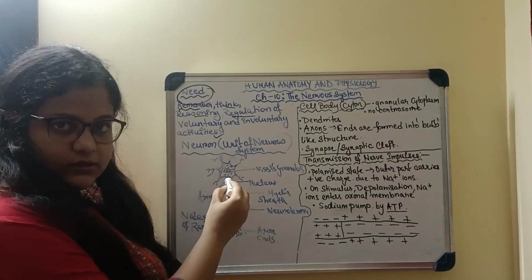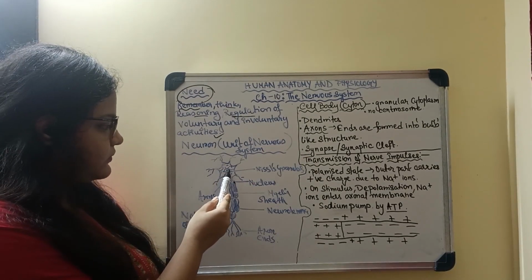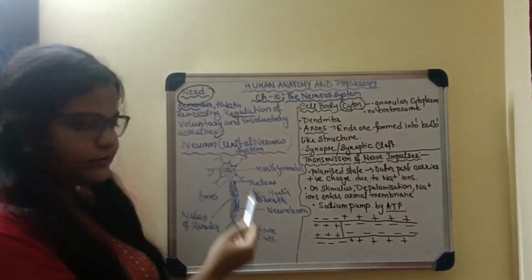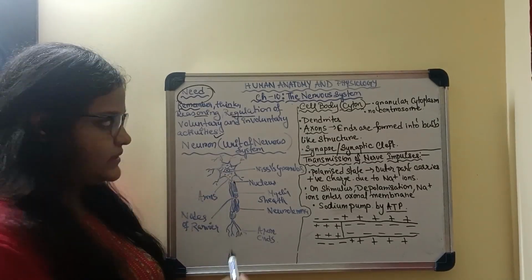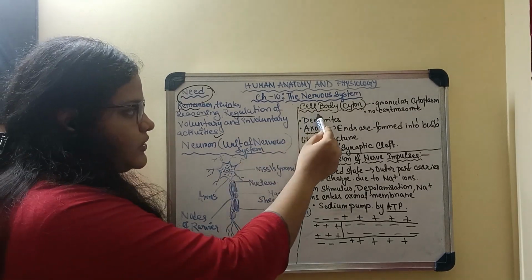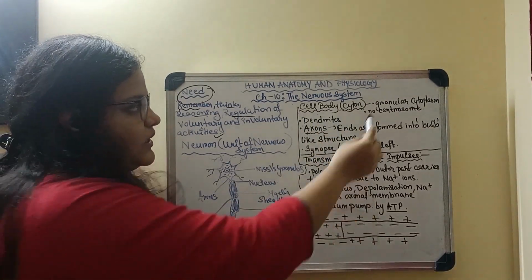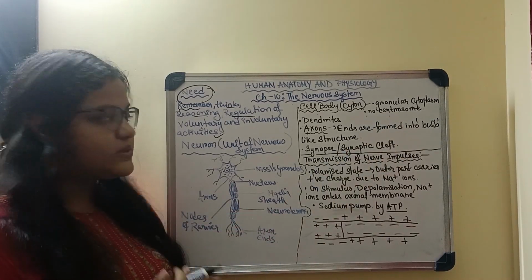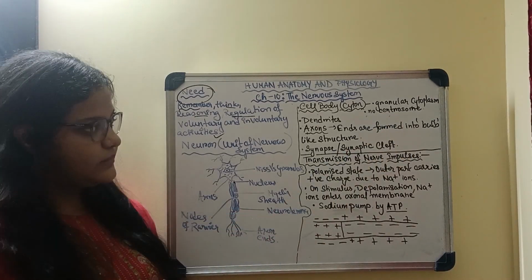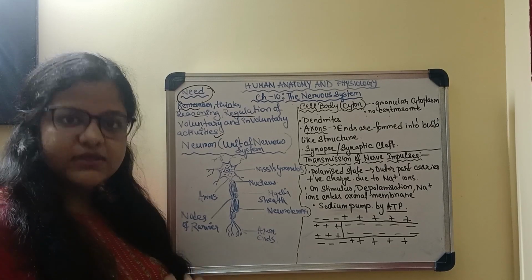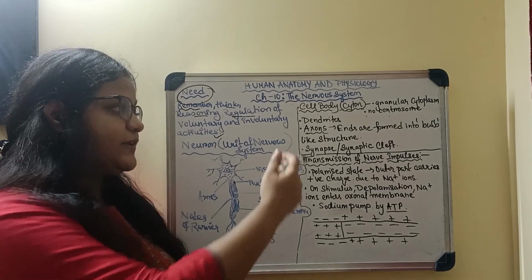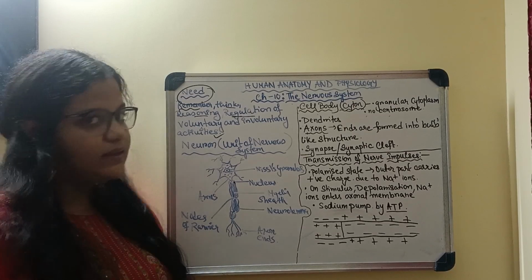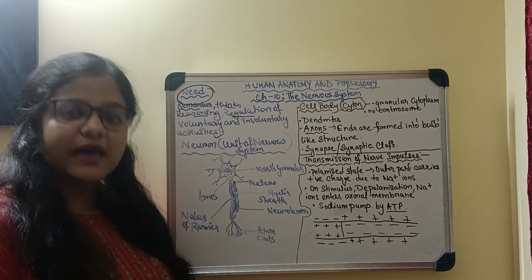Now, the cell body is the main center which contains the cytoplasm, which is also granular, and it also contains a nucleus. The cell body, also known as the cyton, does not contain any centrosome. We all know that the centrosome is the basis of cell division, right? So if there is no centrosome, can cell division happen in the cell? It cannot. So what does that mean?